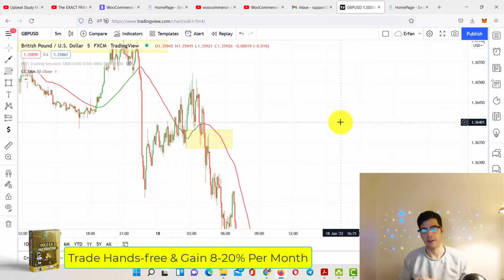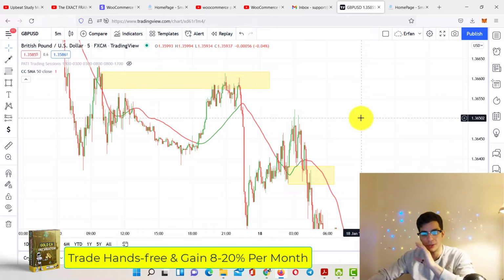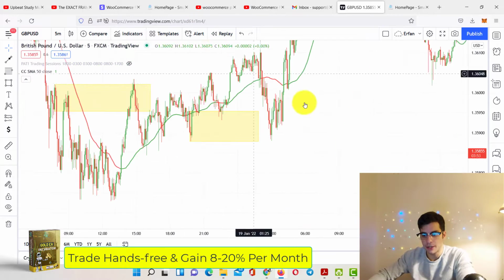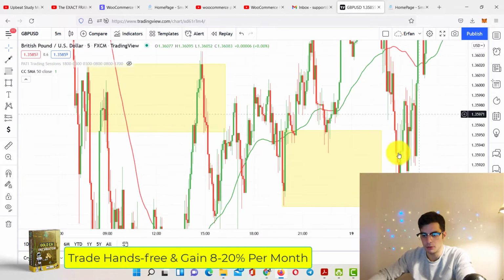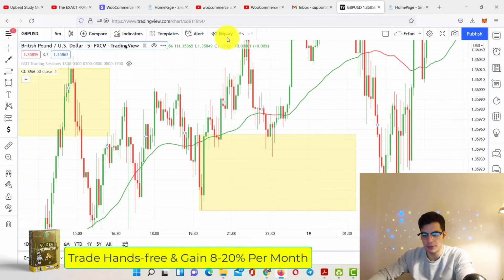I want to show you the two sides that these indicators have. The first side, I can show you some examples that are actually working, and the other side is that I can show you some examples where this indicator is not working. So that's what I'm saying. Pure price action is always the best option that you can ever have. So right now, as you can see, we have this order block right here. This is one of the examples that are actually working.